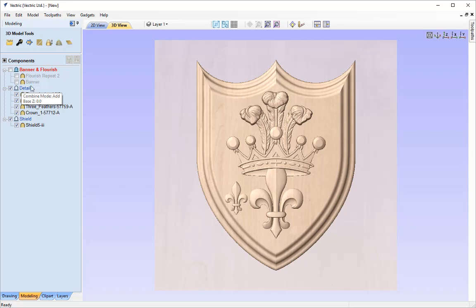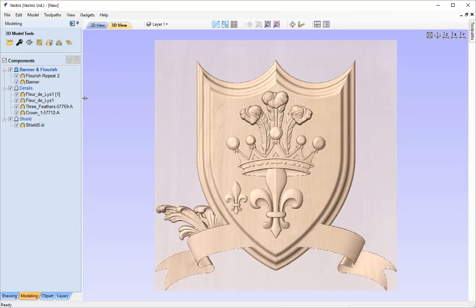That means anything on the details level is going to be added on top of the shield level. You can see that's why at the moment they're all added on top of the base of the shield. Then we created another layer and we added the banner and flourish. Now we set this layer to merge, and that's why at the moment you'll see that they are now merging within the other two previous layers below. And this information will help us when we come to manipulate each of the components' properties, so we know exactly what each one is going to be doing with the other components that we're dealing with.